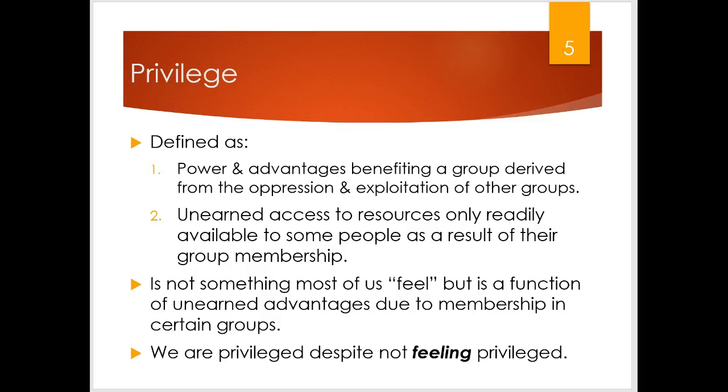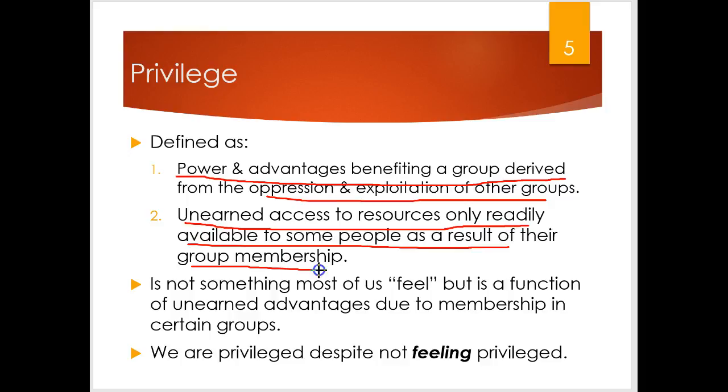Okay, so what is privilege? You can see the definition here. Privilege is defined as the power and advantages that benefit a group derived from the oppression and exploitation of other groups. It is also unearned access to resources readily available to some people as a function of their group membership. These are two really important components of privilege, and the probability of these two things being on the test is very high.